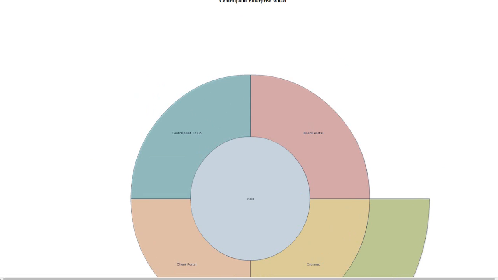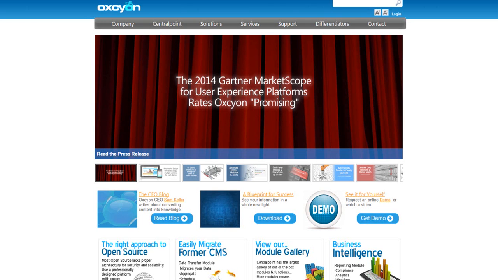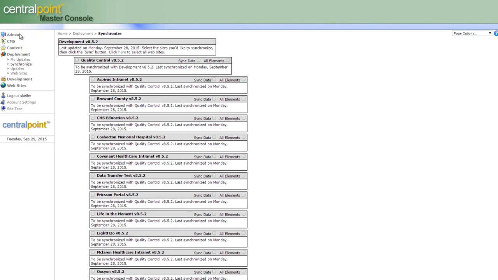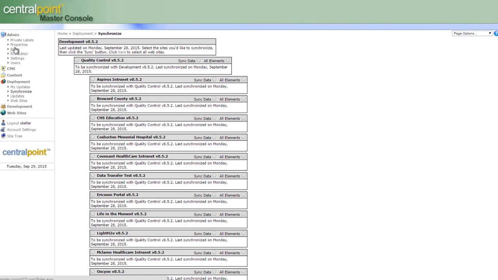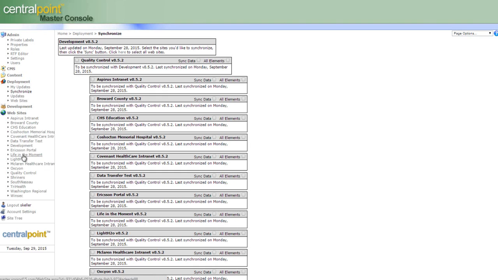But it allows you to now centralize your own internal development, because as you create that new module or that new feature or that new integration touch point, it now becomes a modular element for all sites. So, for example, if you were to develop a new feature in development, synchronize it, test it, make sure it's good, and then synchronize it down to all of your client sites out there, it's going to update every client.